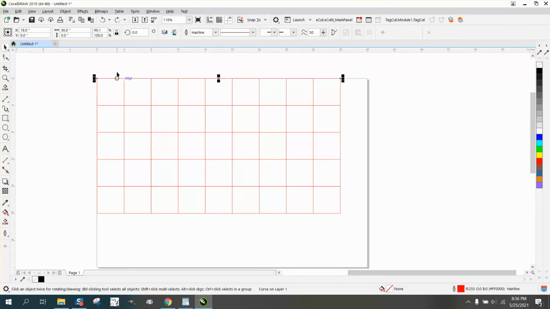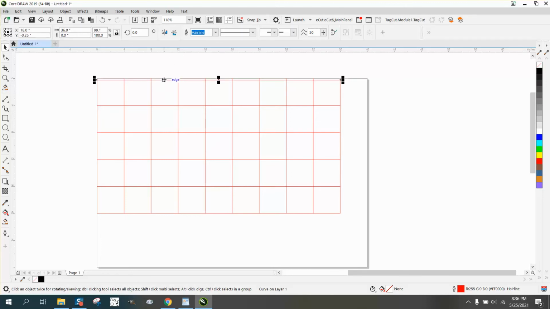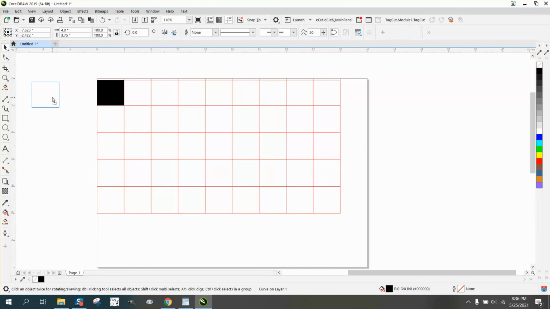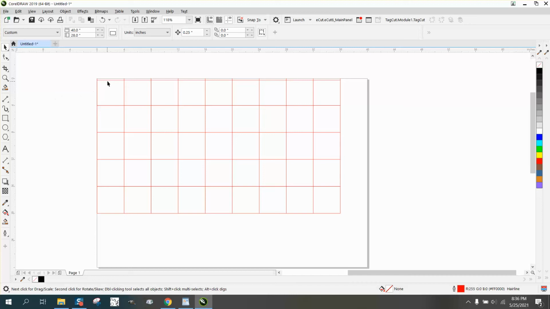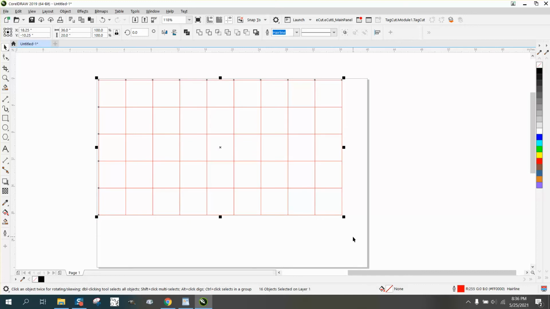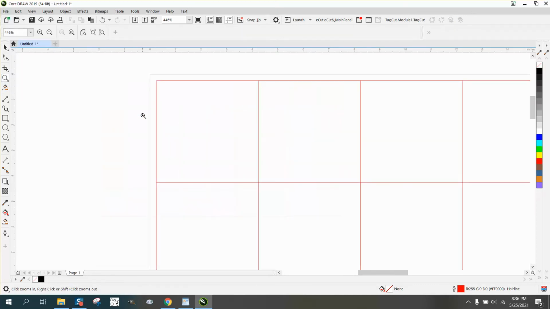But if it thinks this is the top of the page and really it's a quarter inch down, then that first one is going to be, whoops, I did it twice, is going to be not a 4x4 square. In fact, it is going to be a 3.75x4 inch square. So the way to eliminate that would be to move this a quarter of an inch down and a quarter inch over and then run it like that. That would be my suggestion.